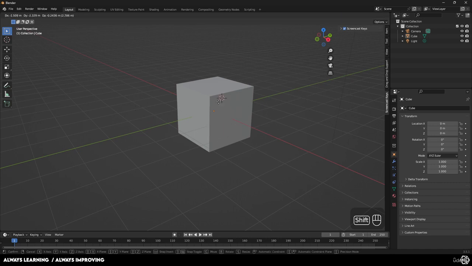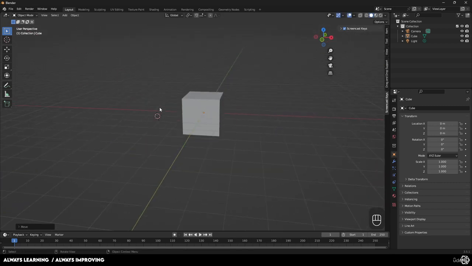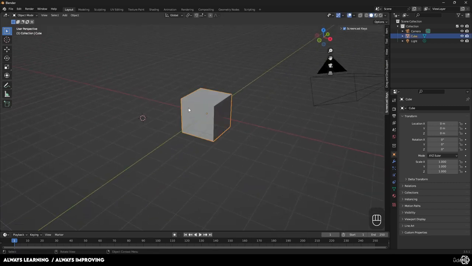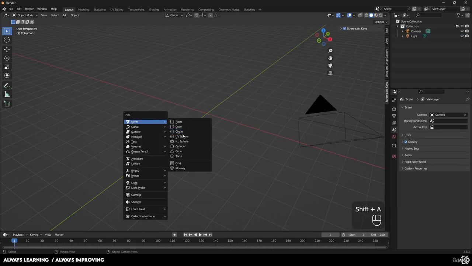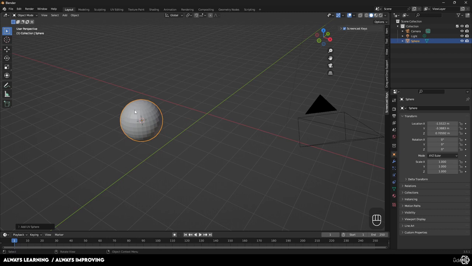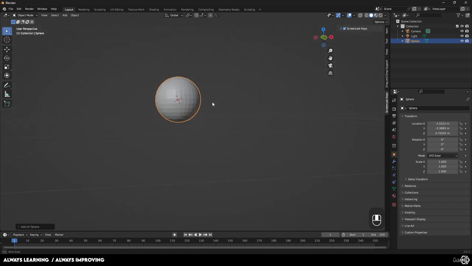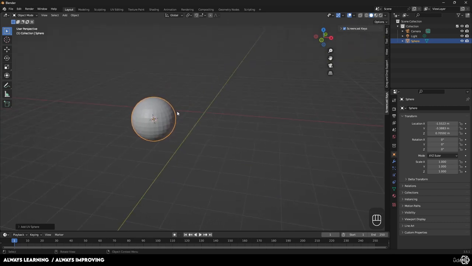So by mistake, a lot of people will press Shift and right click, and that pretty much moves our 3D cursor into a different position in X, Y, and Z. And the problem with this is now if we were to create or spawn any new object, let's say I'm going to spawn a sphere. If I press Shift A and I go Mesh and create a UV sphere, the UV sphere is going to be spawned right there at the 3D cursor, which again might not be that bad, but especially when we're working on objects, we always want to try to keep them symmetrical and on the center of the grid and things like that. So as you can see, it's going to be a little bit difficult to do that when my 3D cursor is not in its place.